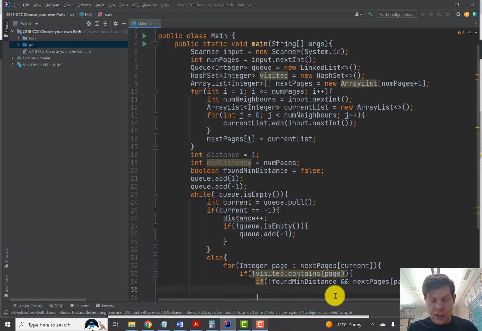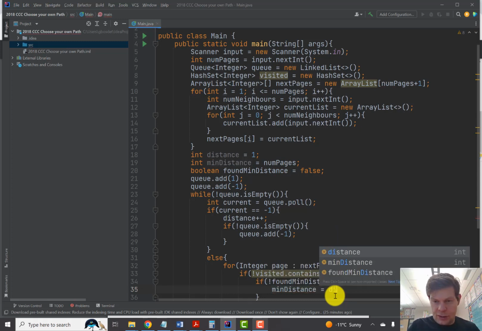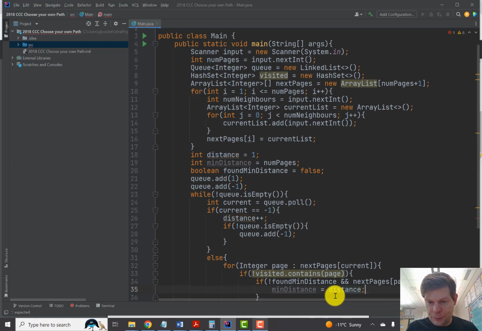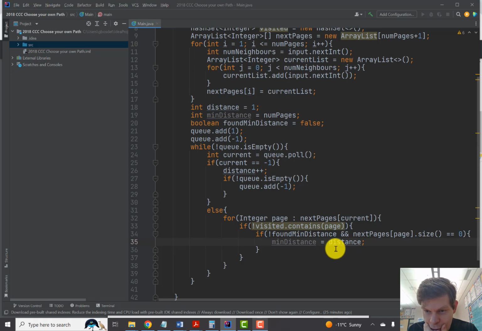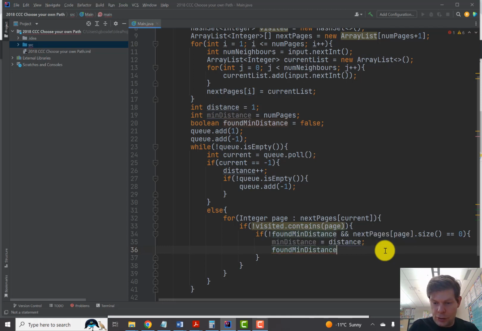Then I'm going to say min distance equals distance, the current distance from the beginning. And that should do her. Oh, and I should also update my found min distance now should equal true, because I have found the closest distance.